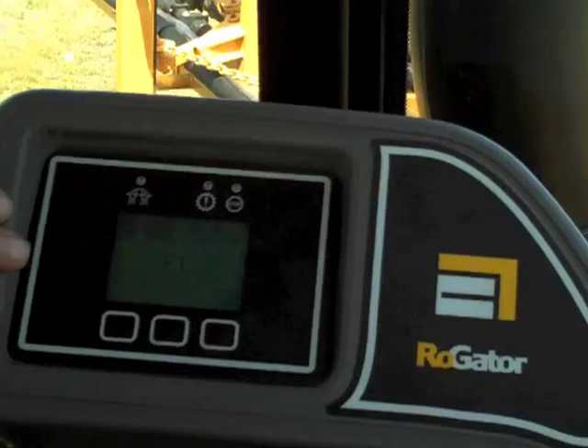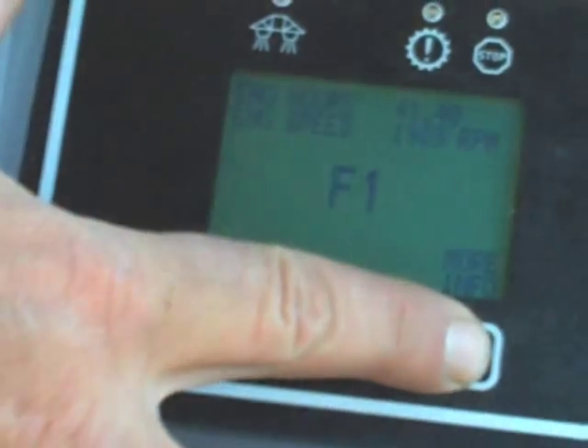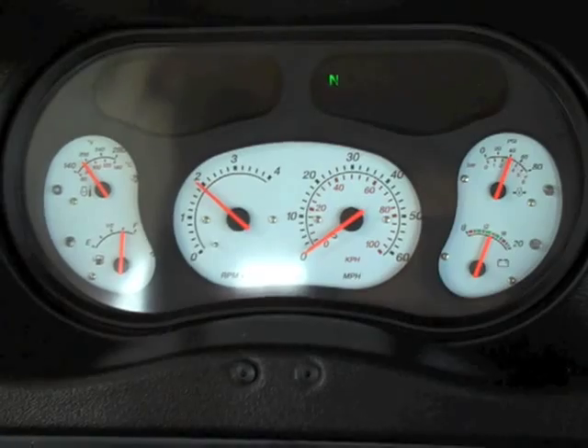The display over here shows what gear the machine is in. We have two lines of information: the top line stays constant and you can select from many different things to display there. The bottom line switches between three different presets. You can come into the more info button, select line two, and choose something like engine oil pressure — hit that and it comes up on the bottom line. On the dash, we have standard RPM, speed, fuel level, water temperature, oil temperature, and voltage, plus warning lights if anything else is going wrong.